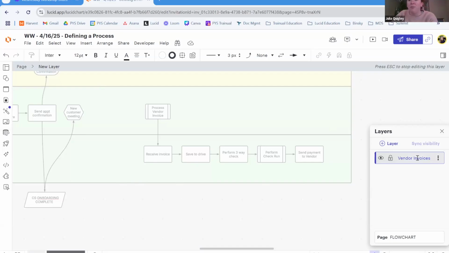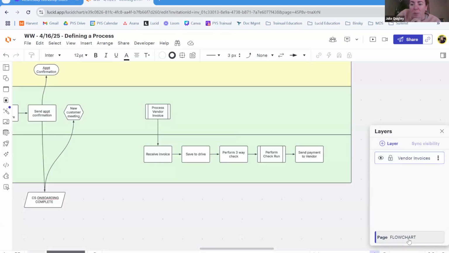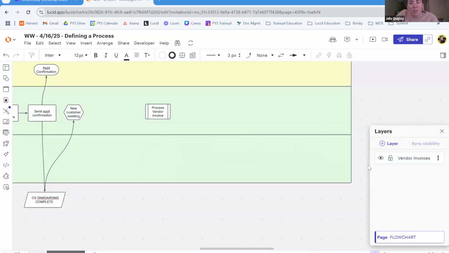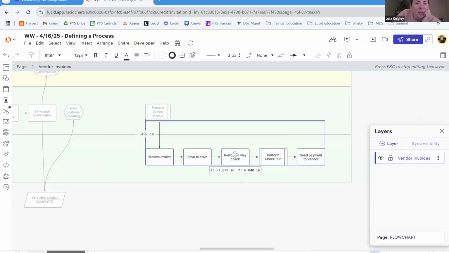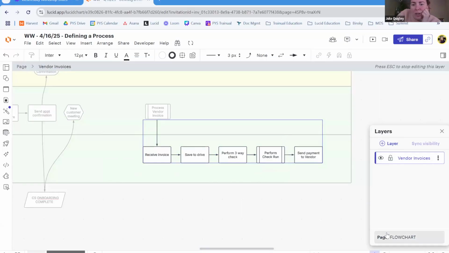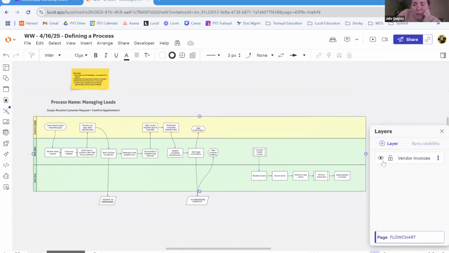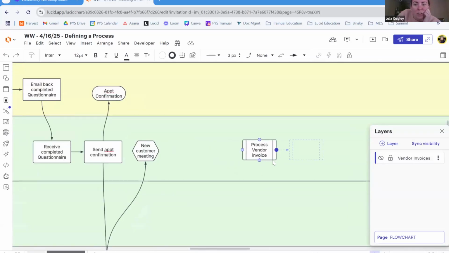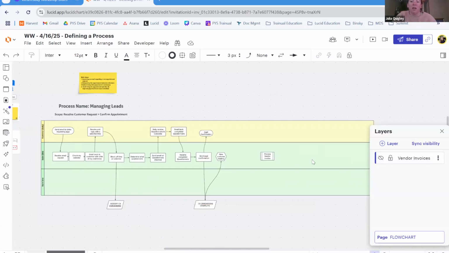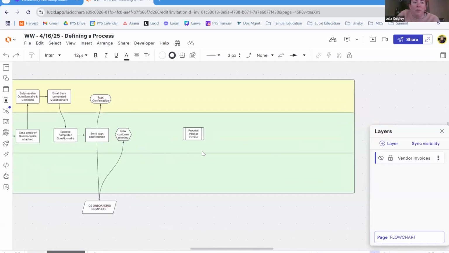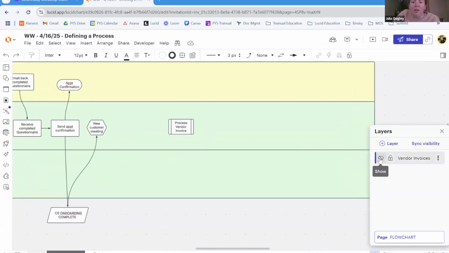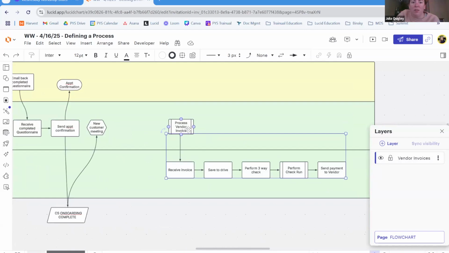So I have my vendor invoices layer. I'm going to go back to my main page of the flowchart, cut my items that I just created, go back to this vendor invoices layer, and paste it right there. That way, when I'm at the high level view, I can hide those other steps that go along with processing vendor invoices. So it's cleaner from my purchasing side, if I'm up on the purchasing side and this is accounting. And once I bring accounting in, and they ask, what does he mean when he says process vendor invoices, I can say, okay, here are my 5 steps to process those vendor invoices.